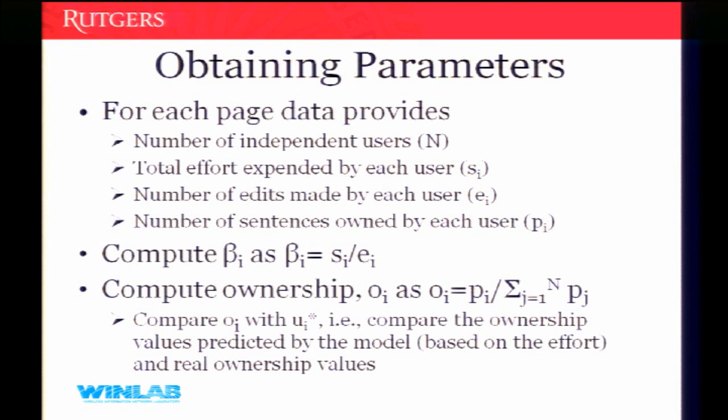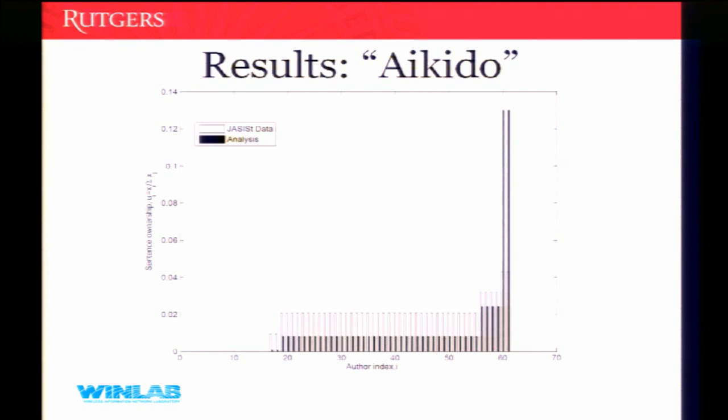So now the idea is to compare this expression obtained from data to that ui star, the net utility we obtained through the game theoretic analysis, and then see how they look. So this is what we have for one. We did it for all the 9 pages. I'm showing only 3 of them for simplicity, but we obtained similar results for the others.